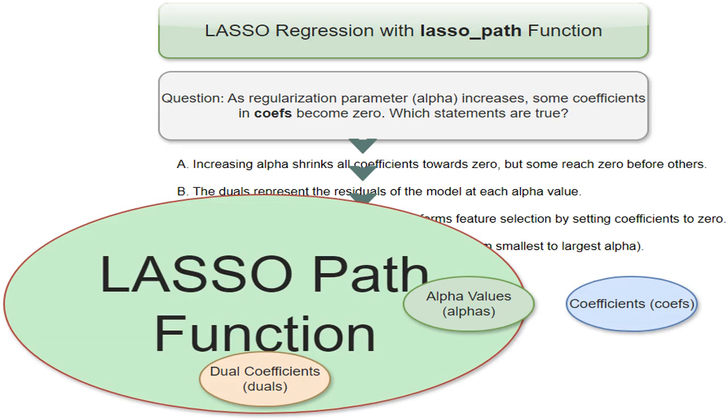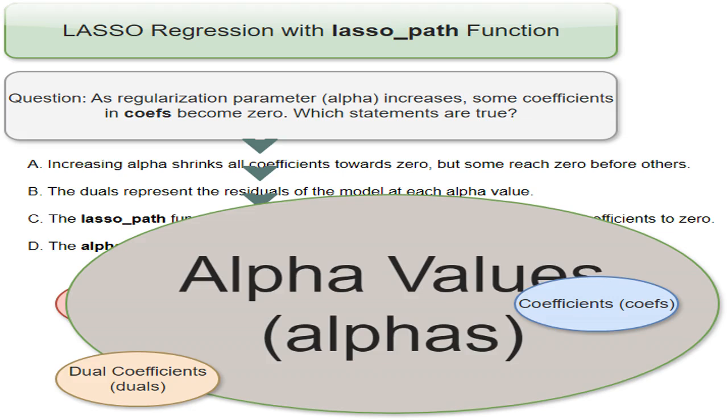The lassopath function is an algorithm that helps us find the best coefficients for a linear regression model, while simultaneously performing feature selection. It does this by iteratively trying different values of the regularization parameter, ALPHA. These are different values of the regularization parameter ALPHA that the lassopath function uses to compute the regression coefficients. A larger ALPHA value results in stronger regularization, pushing more coefficients toward zero.